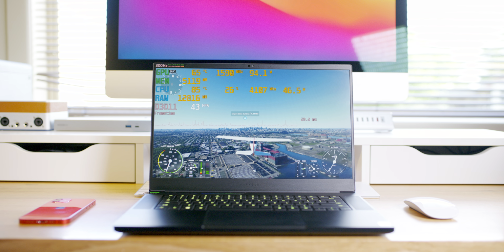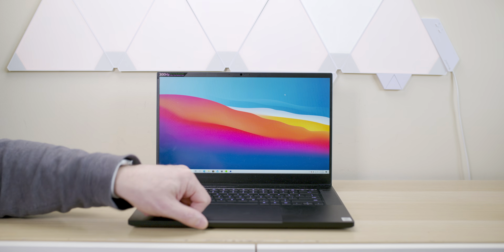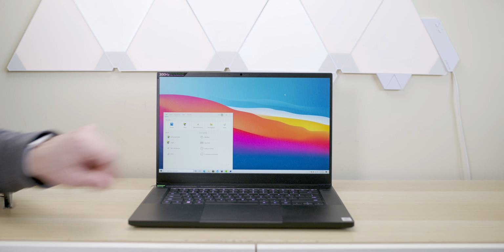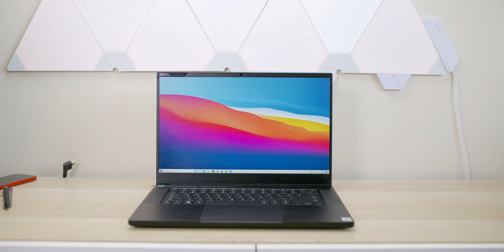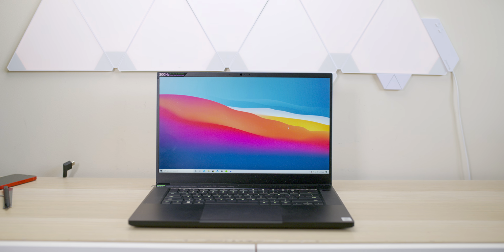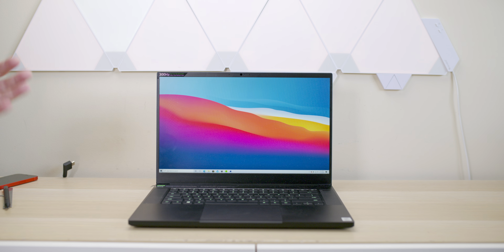Now I can say without a doubt, with this Razer Blade Advanced, everything checks out. You've got your good premium build, a great display, a good keyboard, good trackpad, good battery life now, and good performance. So check, check, check. Everything's good. And overall, it's not that loud compared to other gaming laptops, so that is ace, and it doesn't get hot anywhere. The skin temperature's fine. So this thing is really good now. There's nothing really to complain about.